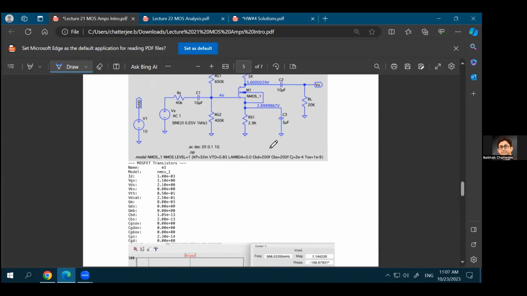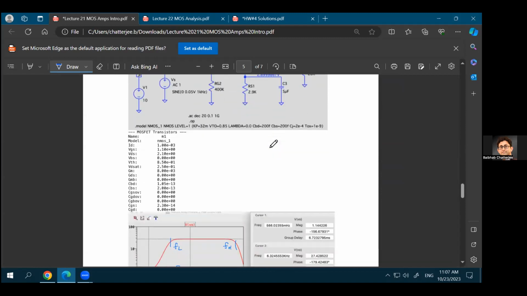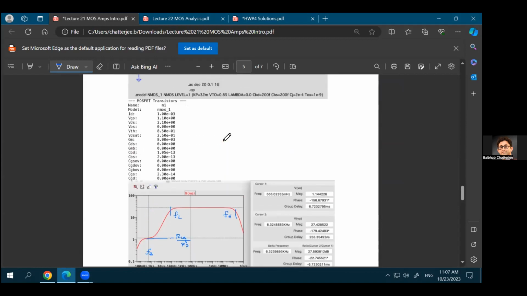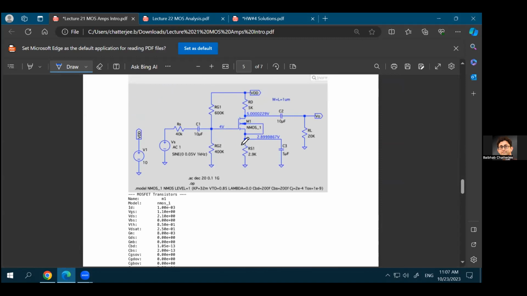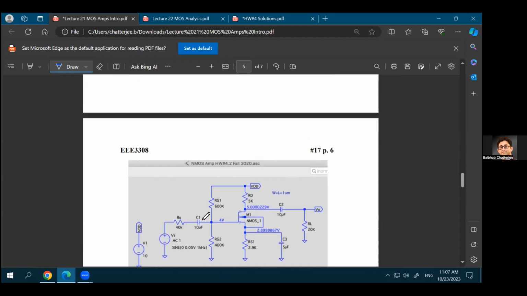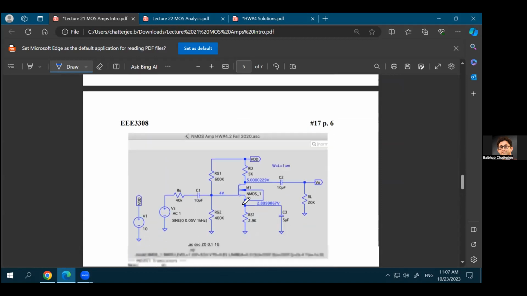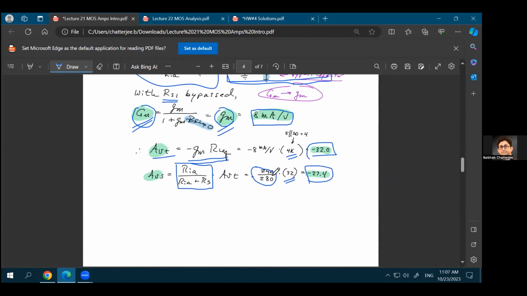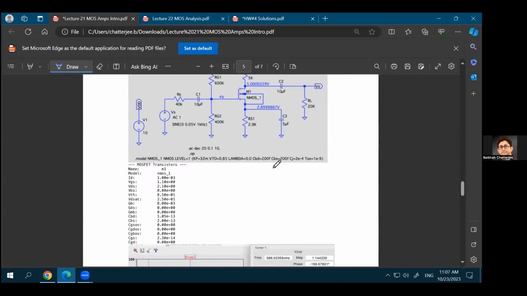So this was just a SPICE example of the same thing. You can just go for what happens in the SPICE example and look at, if you have time, just run a SPICE simulation and check whether all these values match up and so on. So it's just the same circuit, but we are just simulating it in SPICE to make sure that what we calculated is very similar to what you'll see in the SPICE simulation.